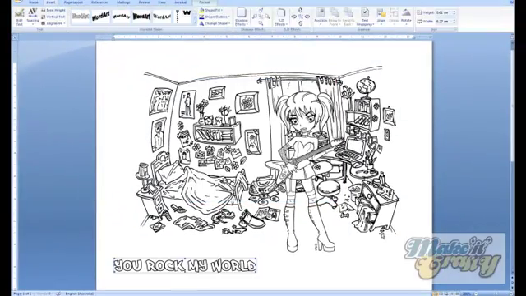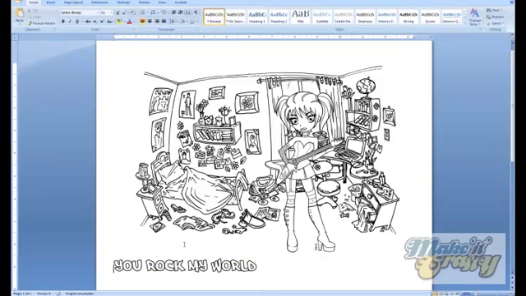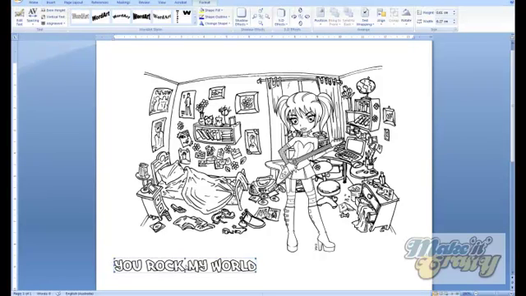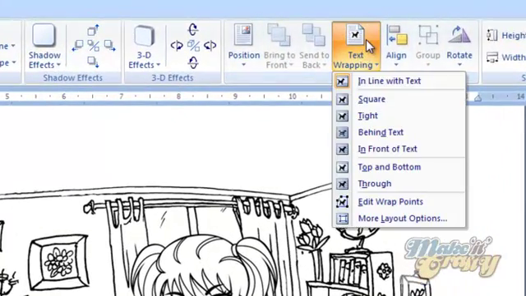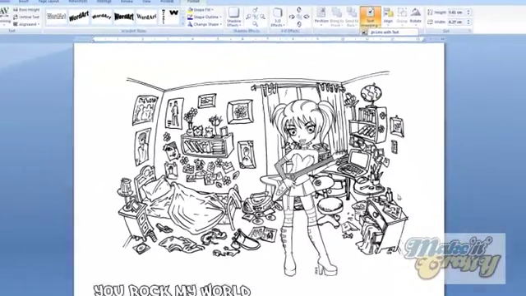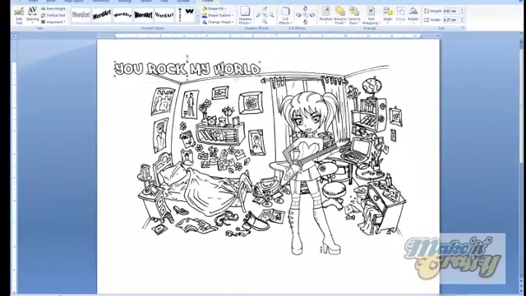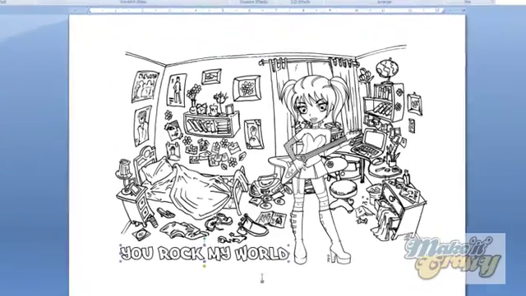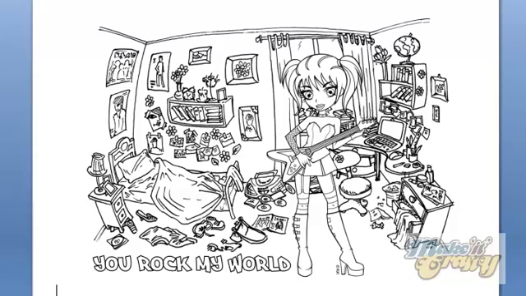We'll be able to resize it once it's put into the document anyway. And we've got the same problem as before: we can't move it. The only difference is this time you need to use the menu at the top. Make sure that it is selected, and you'll see that you've got all these new options at the top here. Just go to text wrapping, click square, and it's now able to be moved wherever you want on the page. I'm just going to position it here. I think that looks pretty cool.